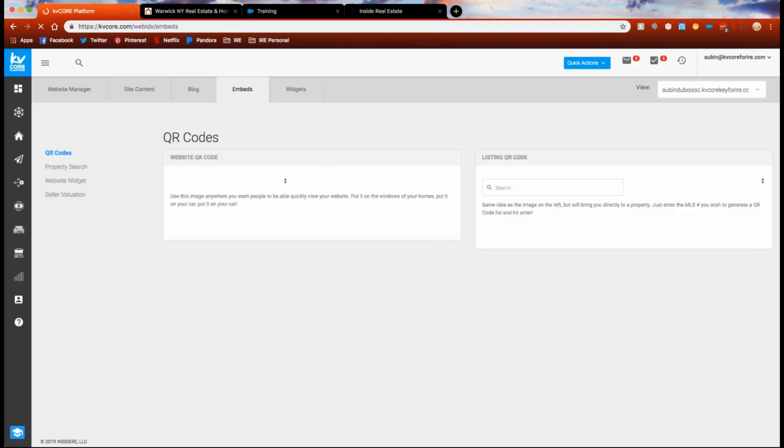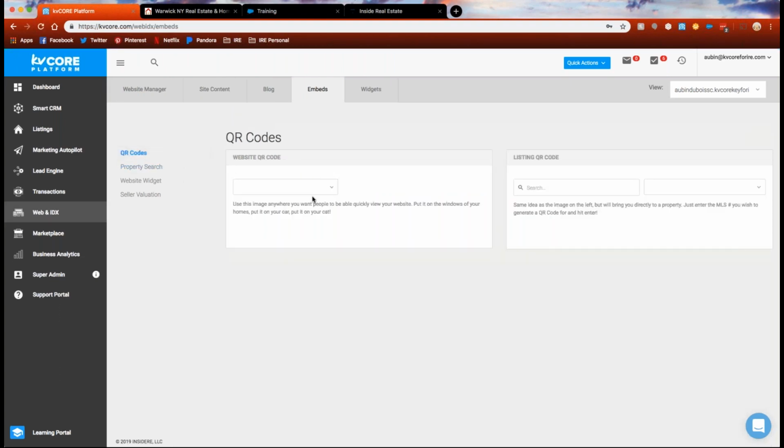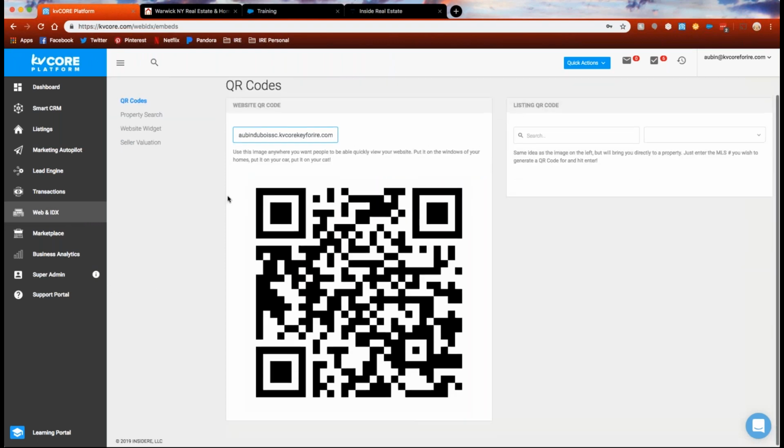Now, embeds is an option. Our first option is for QR codes. So this is something like, I want my website to have a QR code. You can then take this QR code and put it on the back of your business cards.